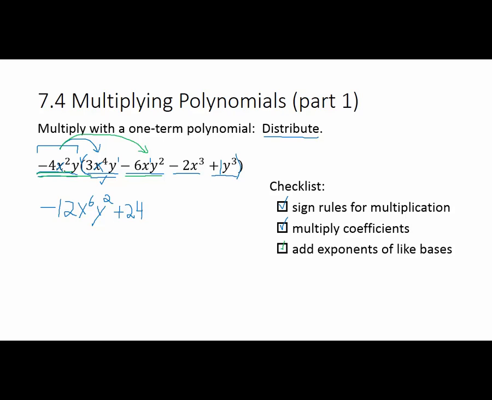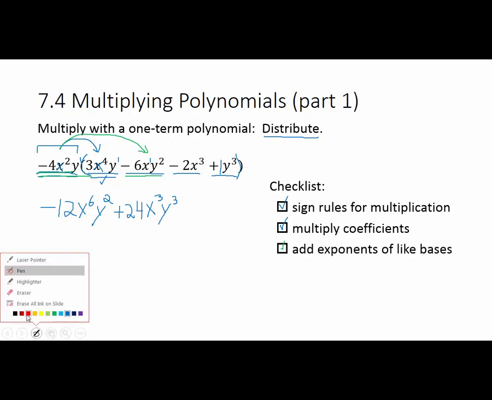And then I do my bases. If the bases are the same, I add the exponents. So x to the second power and x to the first power, I add the 2 and the 1, and I get x to the third power. And then last but not least, y to the power of 1, y to the power of 2. Those are like bases, so I get y to the power of 1 plus 2, which is also 3. Did you get it? If so, great. If not, make sure you go back and understand why this has to be the second term here. I'm going to keep going here.